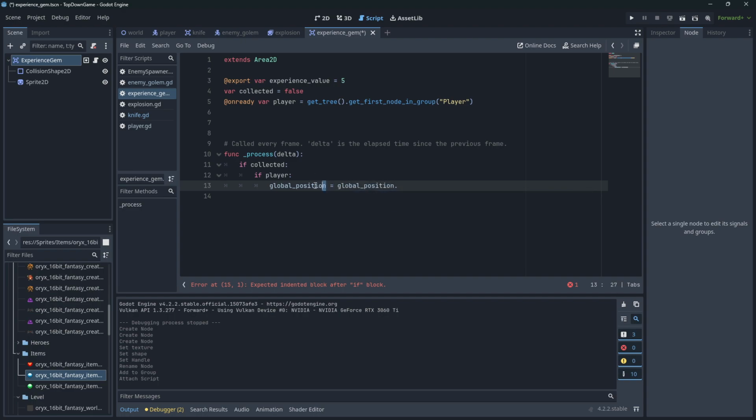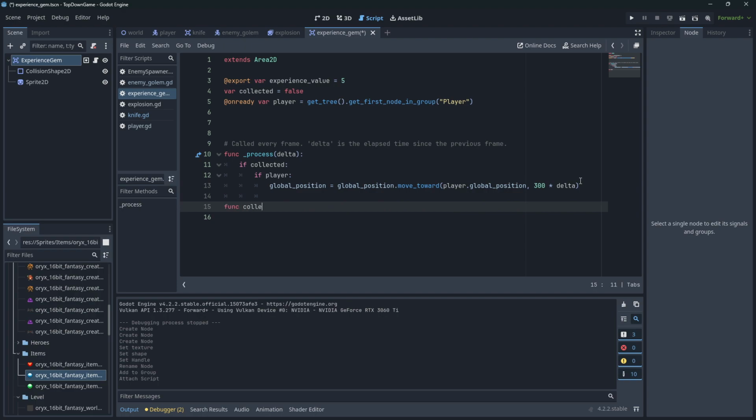Now, this refers to the global position of the gem. This also refers to the global position of the gem, but we're going to use a function to make it move towards the player's global position by 300. 300 is an arbitrary value. If you want it to move towards the player faster, increase that, slower, decrease it.